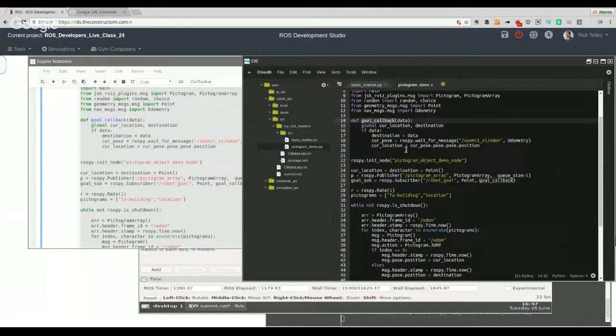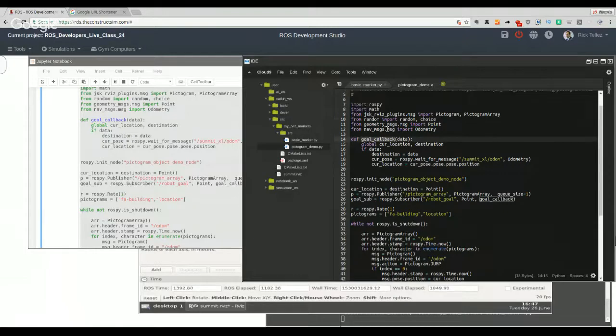example. In this case, we want to show the markers every time that we send a new goal to that topic, robot goal. A goal is a position, a point in 3D coordinates that is supposed to be the goal where the robot has to go.